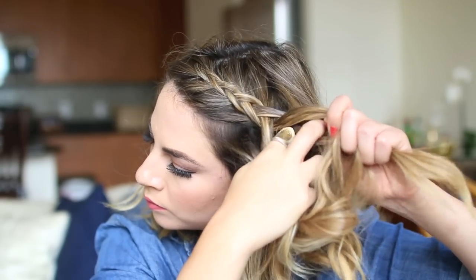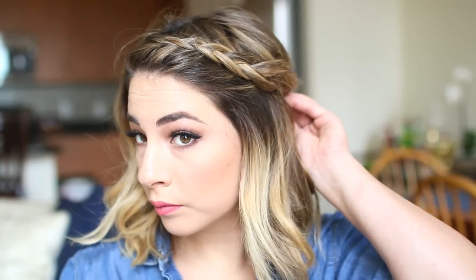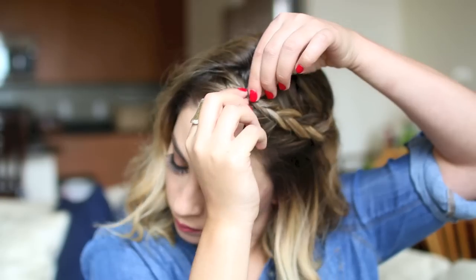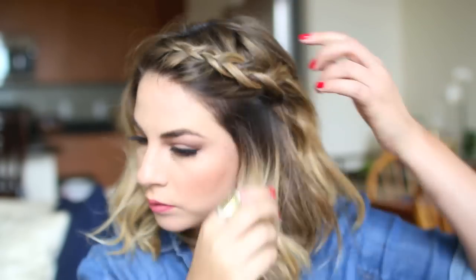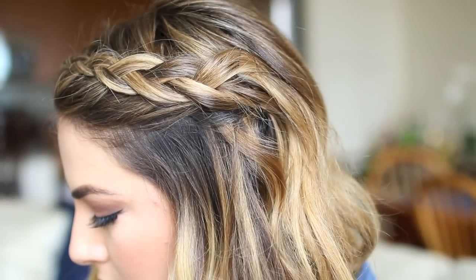I'm bringing it towards the back of my head. Now I'm going to secure those end pieces with a bobby pin — I want to make sure it's disguised so you can't really see where the braid stops. Then I pull on the edges of the braid, not too hard, but just to give them some volume and more texture. This is a go-to for me to get out the door — I love this. The hair is pulled out of my face and you can really make this look your own.